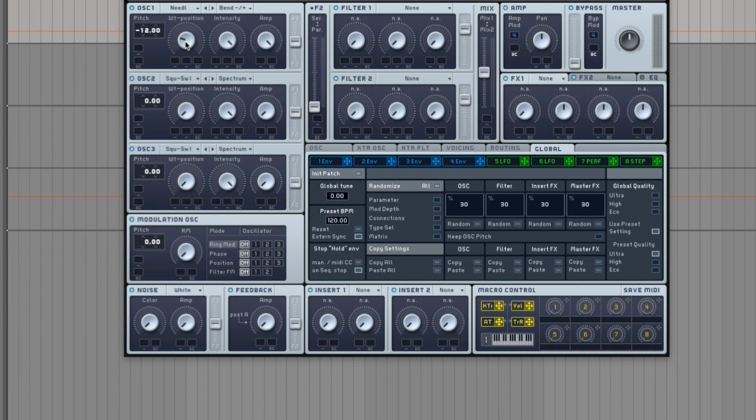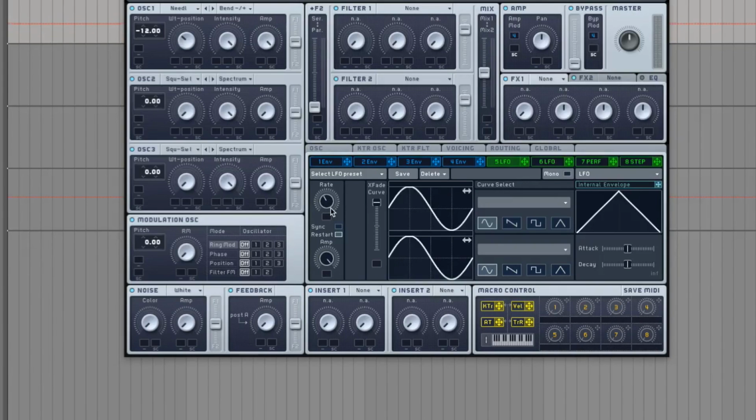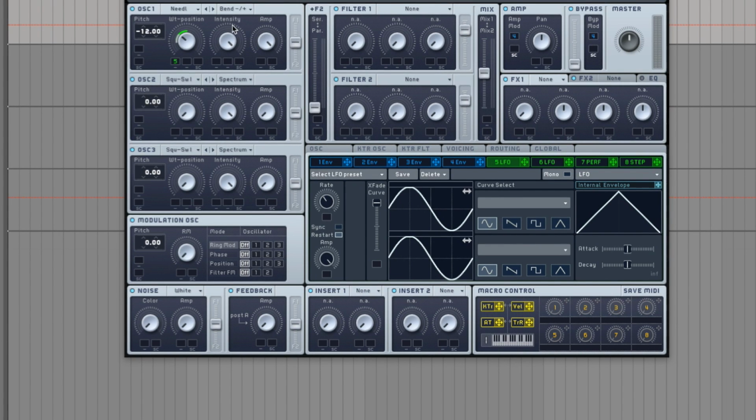So what we're going to do is look for a wavetable position between here and here or so that sounds good, modulated, and then we'll put an LFO on it. It sounds quite good from here to there to there. So we're going to whack an LFO on it and make it quite a slow rate, so it moves quite slowly. Maybe a bit slower actually. So that's pretty good for what we've got at the minute.